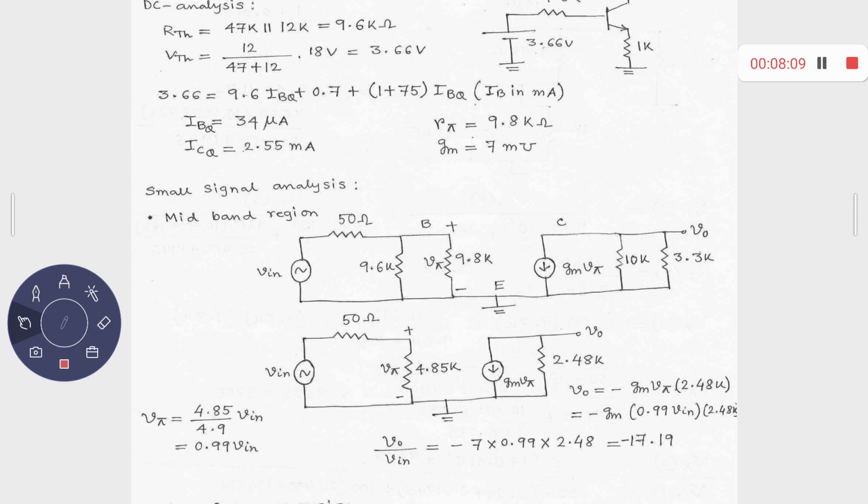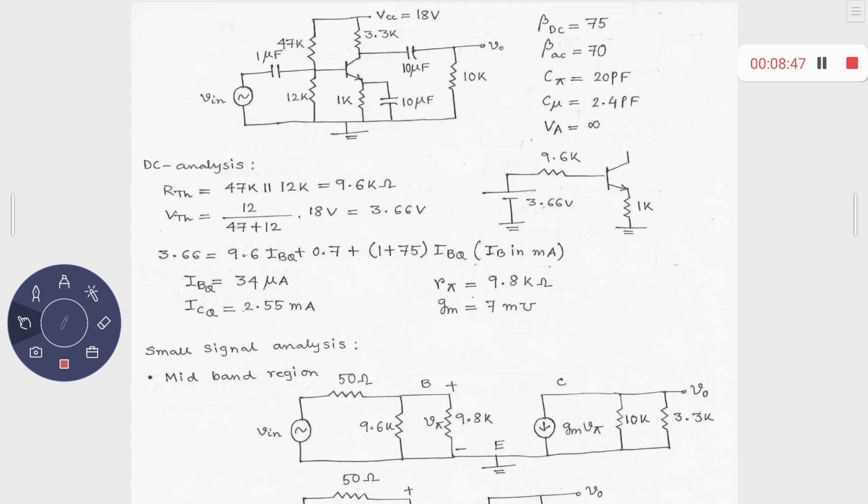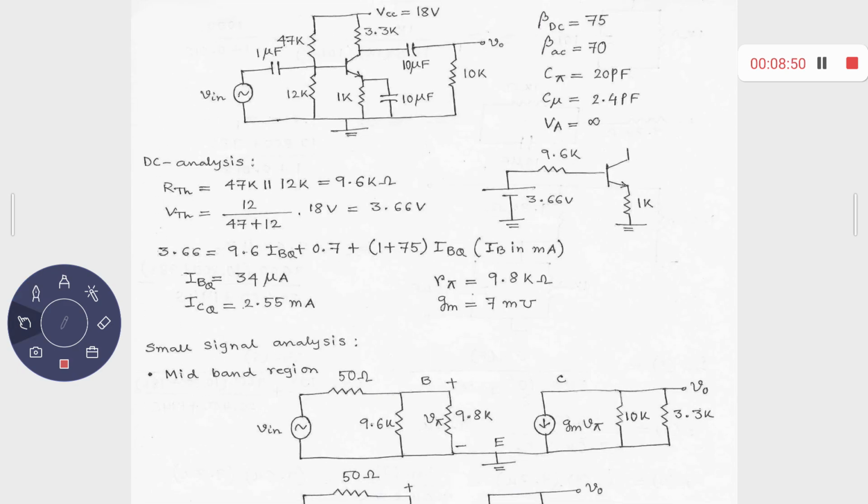So from here to here, you actually have a capacitor present, the coupling capacitor. But I am assuming that at my signal frequency, in the range of kilohertz or hundreds of kilohertz in the midband region, this coupling capacitor is acting as a short circuited path, right? And if you once again consider the value of your bypass capacitor, that is in the range of 10 microfarad. Just consider from emitter to ground, you have two different elements. One is the 1K resistance, and apart from that you have this 10 microfarad, right? The 1K resistor is insensitive to frequency.